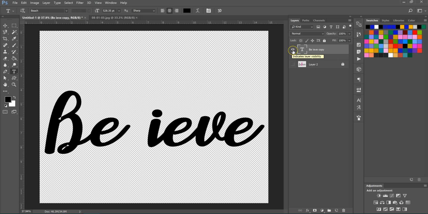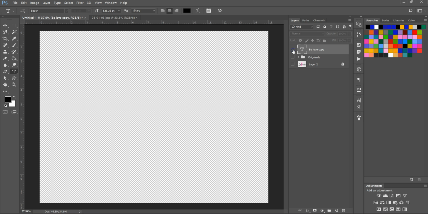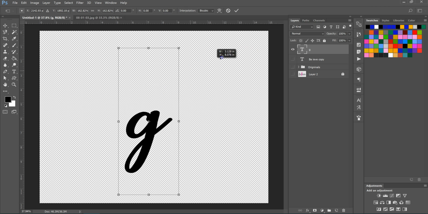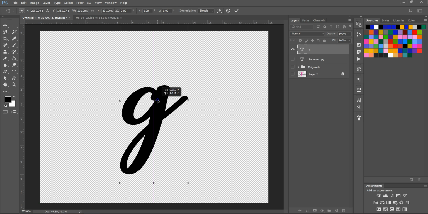So with this particular font, I found that the letter L in a lot of cursive fonts are perfect awareness ribbons. But some of the other letters also create good awareness ribbons. In this case, the letter G is the awareness ribbon that I used for this particular image. So I'm going to hit Control T. We're going to transform it just to make it a bit larger. Perfect. I'm going to accept that.